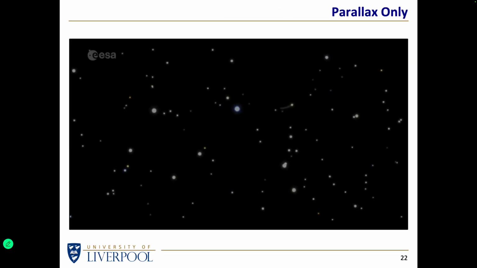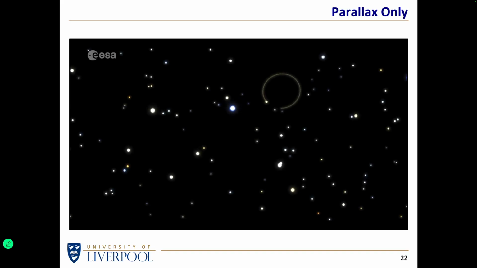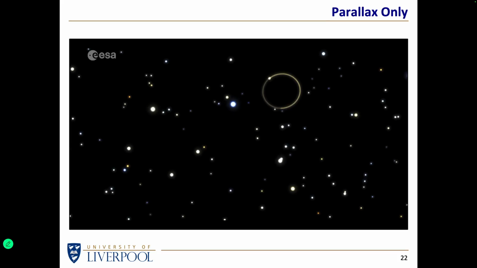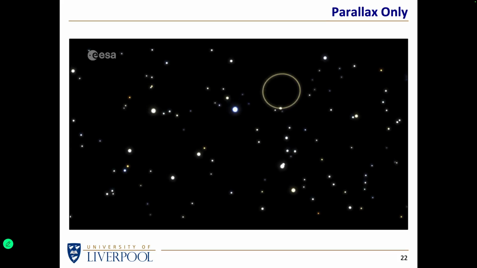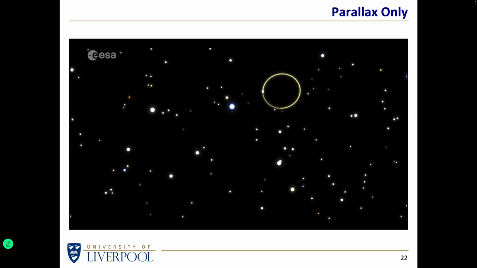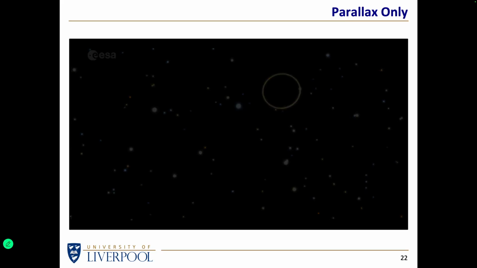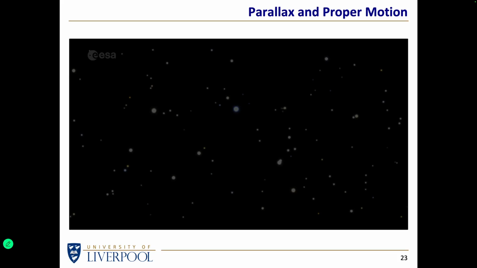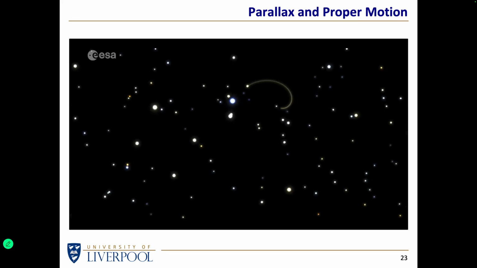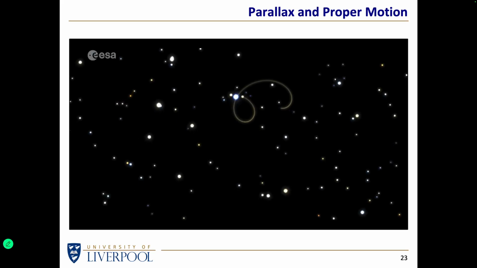So if we think about what the sky actually looks like, here somewhat exaggerated, all the stars will appear to move in circles. Big circles if the star happens to be very close to the Earth, small circles if the star is a long way from the Earth. Maybe it's not a circle, maybe it's an ellipse, depending on where in the sky we happen to be looking. But all of the stars will be moving. And if we take into account the fact that they each have their own so-called proper motion throughout the Milky Way, then the actual motion on the sky will be more like a corkscrew.